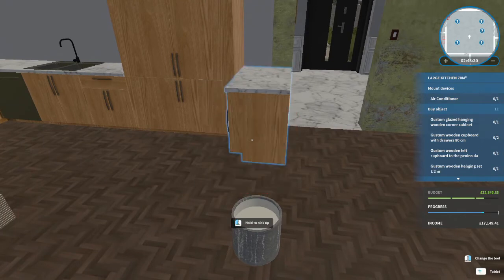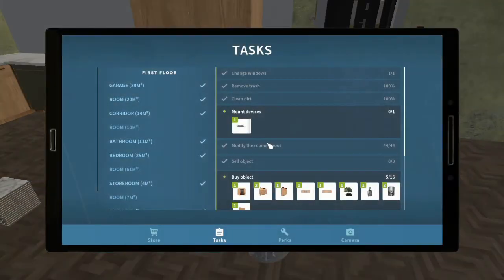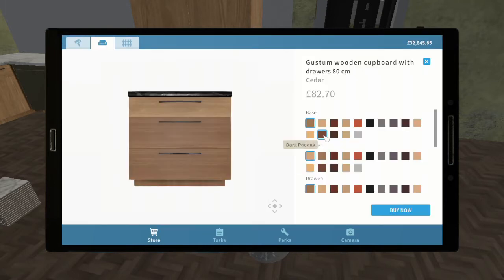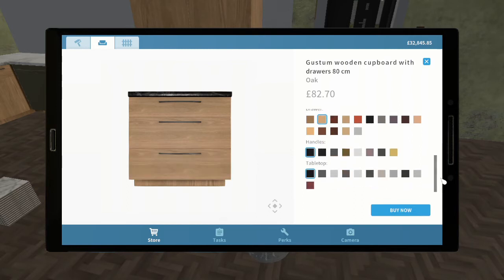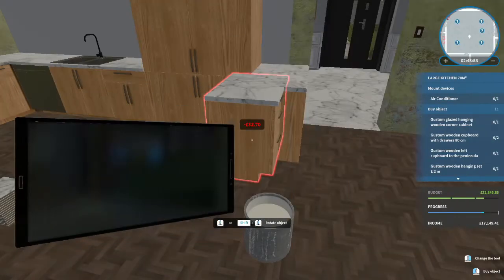And then everything else we've got left will form like a little island across here near where our paint pot is. So we've got wooden drawer cabinet. So oak and oak, oak and oak. Dark handles and snowy. There we go.